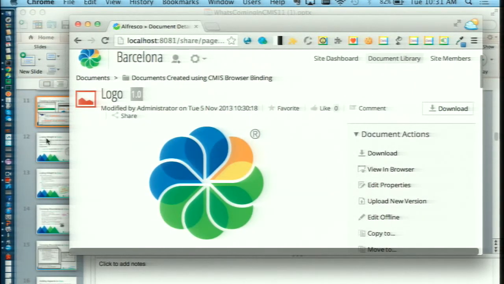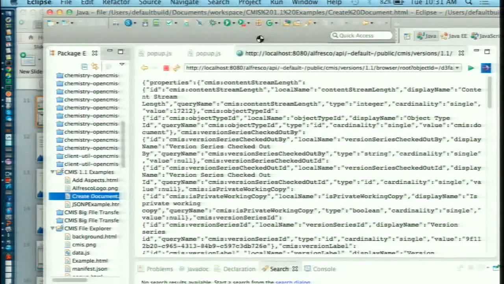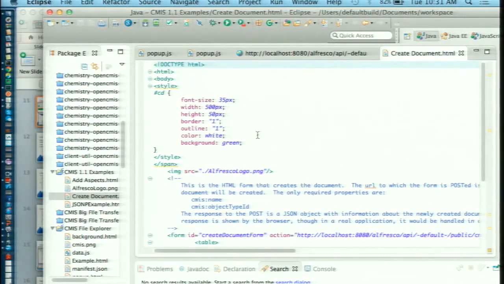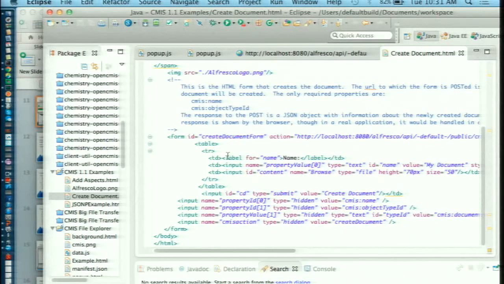So all I had to do, if you look at that form, if I open that in an HTML editor, you could see how easy this form is. You have some input element here for the name, corresponding to a property ID with that same index value that tells it what CMIS property that is. And then you have some other information that carries along extra metadata about that. This is the whole form. So this is all you need to do to create a document now in CMIS. Anybody with a text editor, anybody with VI or Notepad can create this form and run it on their laptop or Mac. Easy, very, very easy, right?